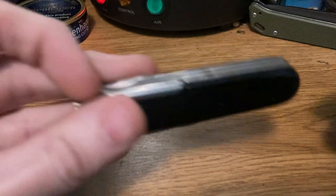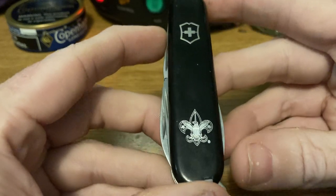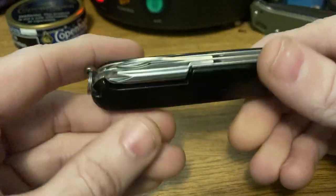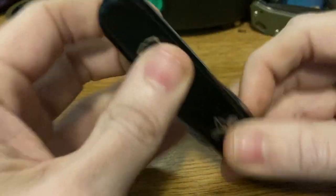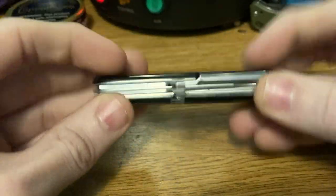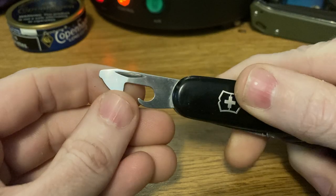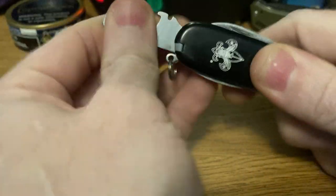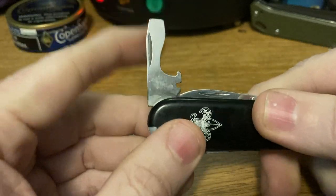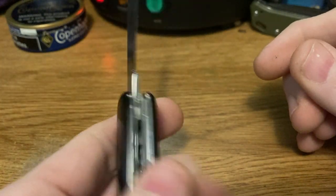Next we've got the BSA Tanker in black. It has the Eagle Scout / Boy Scout emblem on it. It has a Phillips screwdriver — that's what takes a Spartan and turns it into a stinker. Then we've got the reamer with the sewing eye, the can opener, and the 2D Phillips. The cap lifter has a screwdriver with the stripping notch and a notch that holds it down a little tighter, plus the 90-degree stop. This has the modern Officier Suisse three-line tank stamp.